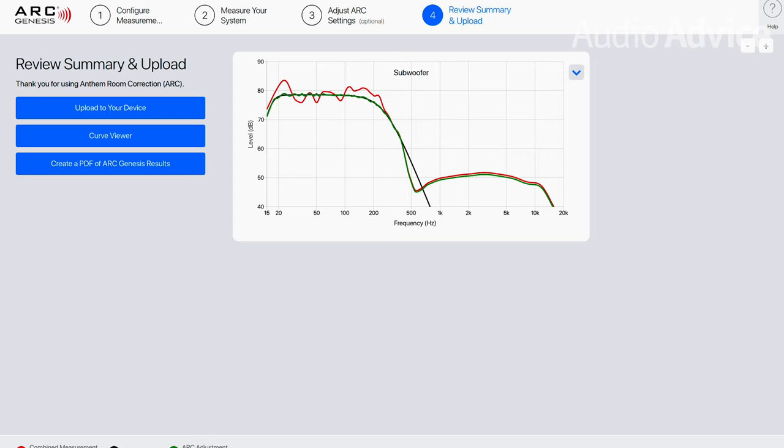There are a few subwoofers on the market that have manual room EQ on the rear of the sub. To use these, you will need to use some more advanced audio tools, as you will need to know at what frequency the peaks are occurring in your room. You will play some test tones through the subwoofer to visually see the peaks, then try to take them down by reducing the same or close frequency on the back of the sub. I don't suggest you try to take out dips by boosting the EQ controls on the rear — trying a different position in the room for the subwoofer is a better idea.